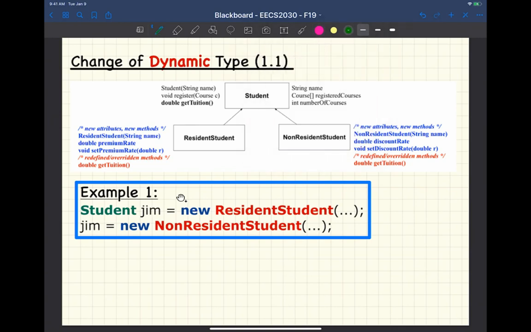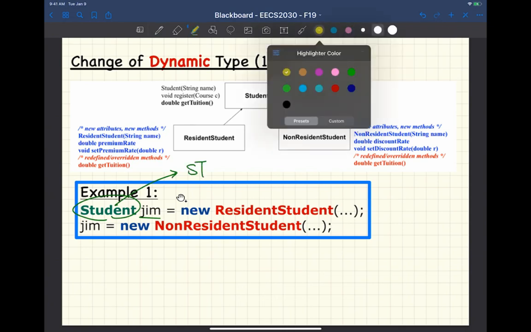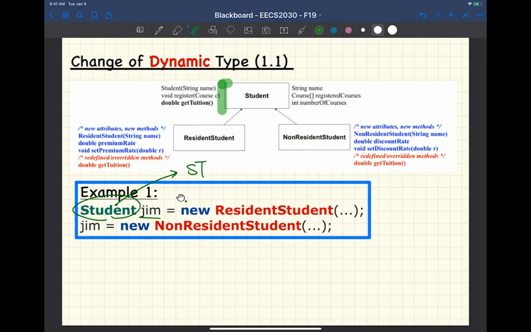So again, for Jim over here, Student is the static type, okay? I will make a note over here. That's the static type. And then, anything that's after the new keyword is some potential dynamic type we want to assign, okay? So now, the way you think about whether this particular dynamic type should be allowed or not is to think about expectation, okay?